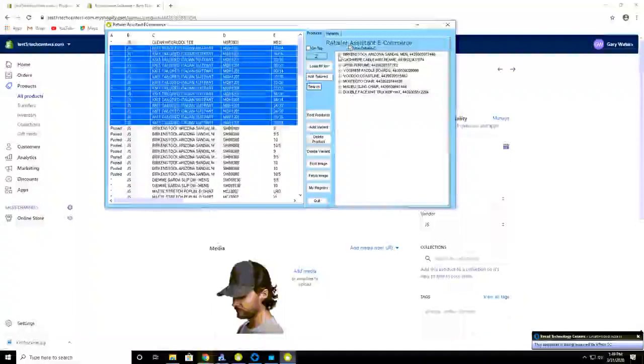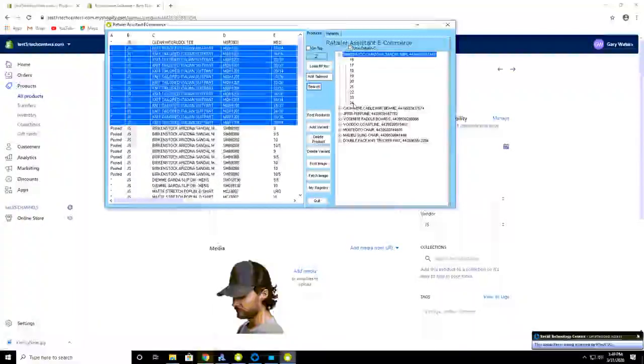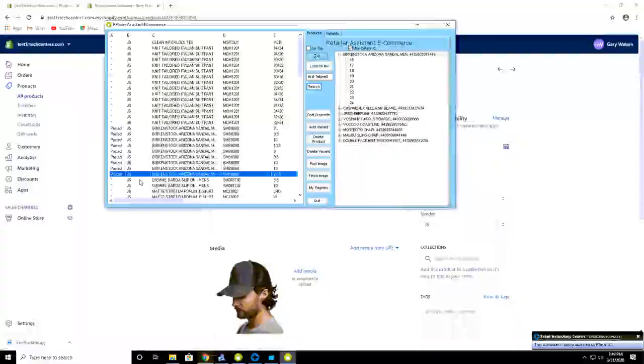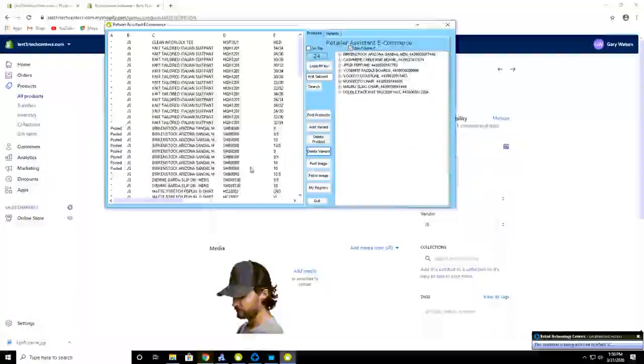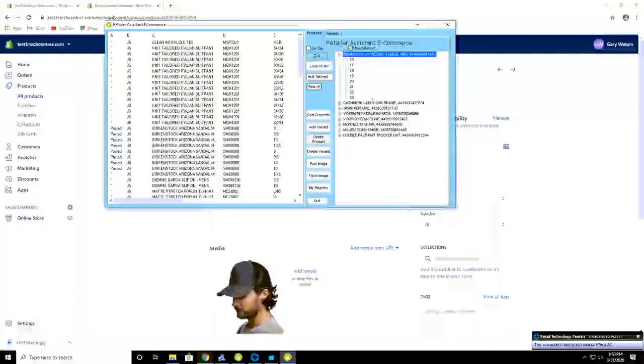Let's say I've got one here that I don't like being in there. These look okay, but I'm just going to do it for the sake of demonstration. I can take this variant out by deleting that variant. Sometimes you want to take things out without taking the whole product down. You can just take one variant out. I'll do that real quickly here. I'm going to delete this last variant of the Birkenstock Arizona sandal. So it's removing that and it's done. If I go back in there, it's not going to be there anymore. So 23 is there, but not 24. And you notice that this one is not posted anymore.